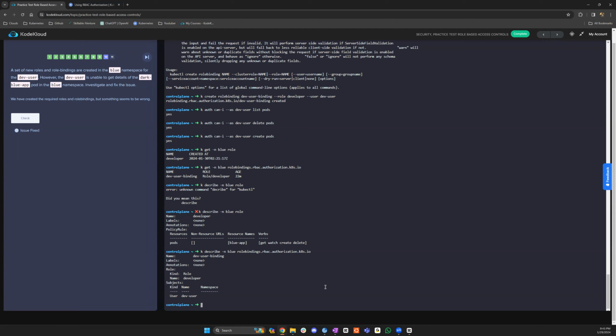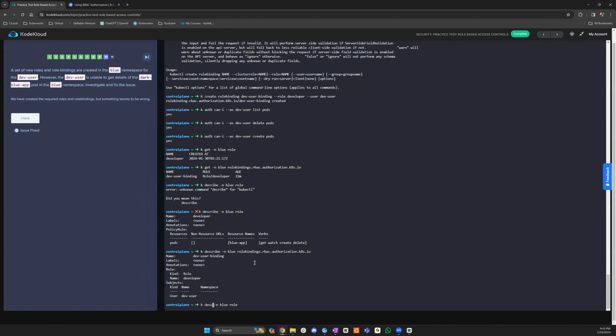I mean the dark blue app. What the dark blue app is? My bad. I'm all over the place. Dark blue app is the name of the pod in the blue namespace that hosts the application. Gotcha. So the resource name says blue app, but it doesn't say dark blue. Exactly. So we've got to change that.